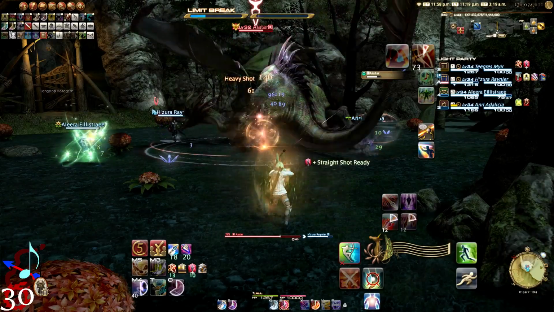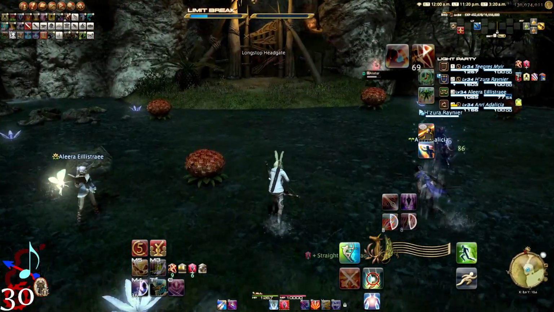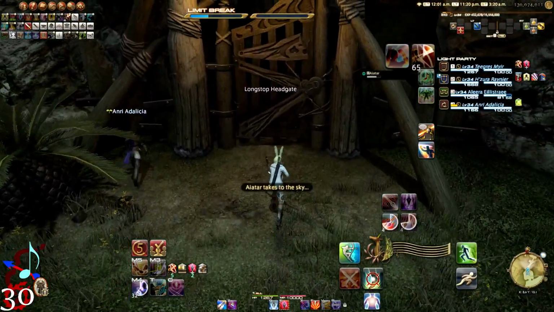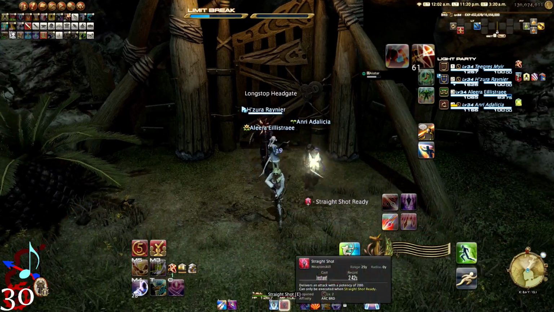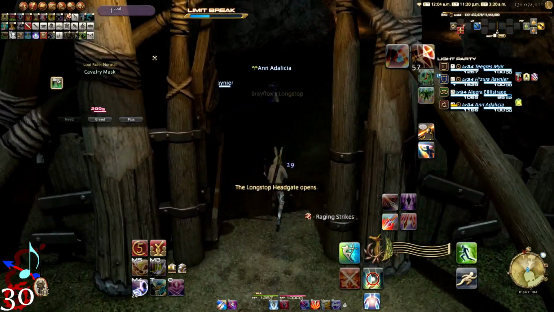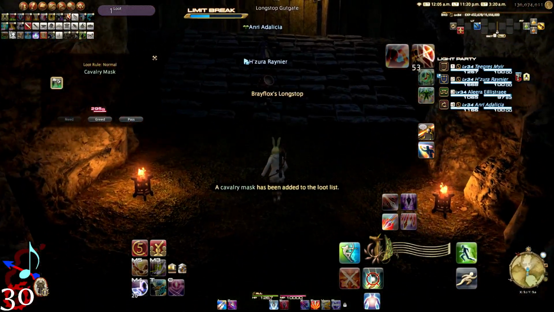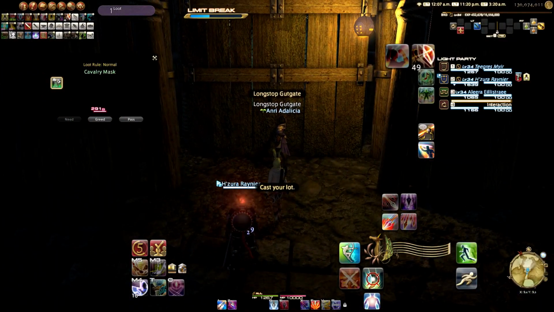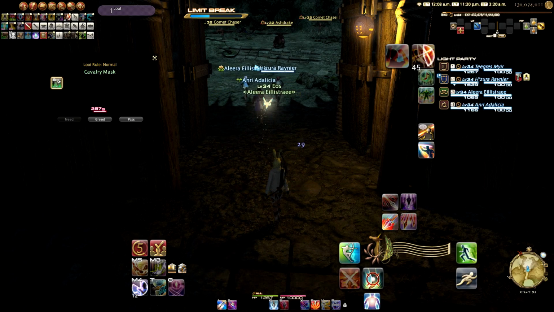Just keep spamming that. Just keep spamming the heavy shot. You're gonna use heavy shot about 95% of the time. 1% of the time you're gonna use your Raging Shot, your straight shot. Again, your dots, your straight shot, your Bloodletter is all mostly RNG. And besides that, you're just going to be spamming dots for multiple targets, or just a lot of heavy shots for a single target boss encounters.